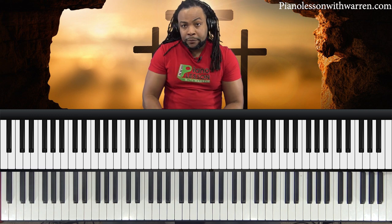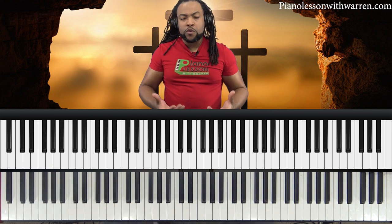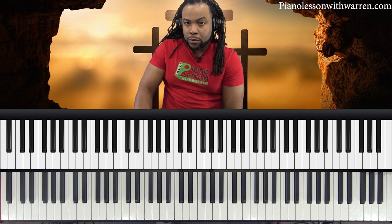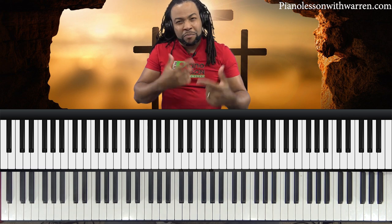Oftentimes when I'm playing, I'm combining all three. Rhythm plus melodic plus chords. And when we talk about the chordal movement, we're talking about chord extensions. So we're going beyond triads, adding sevenths and ninths. We're also talking about passing chords, where we interject chords in between two chords, right? We're adding more chords to the song based on concepts.